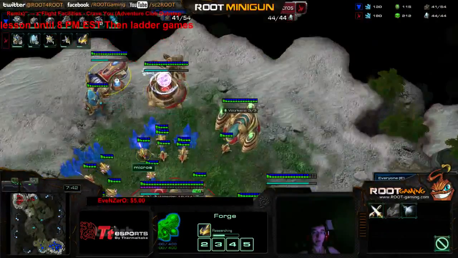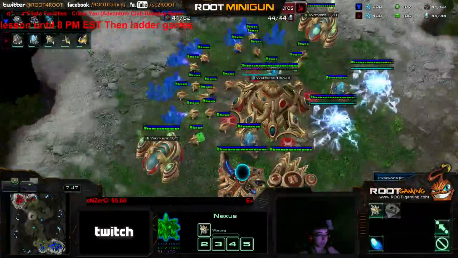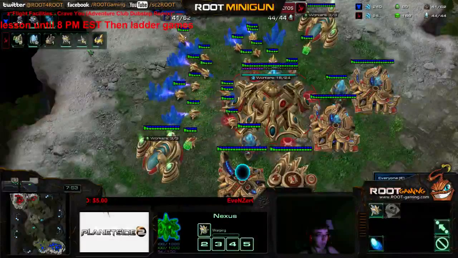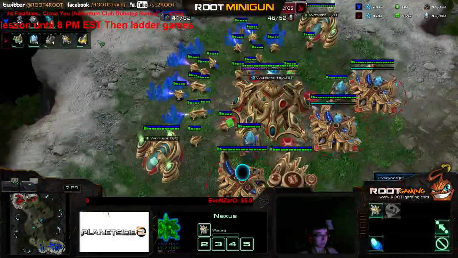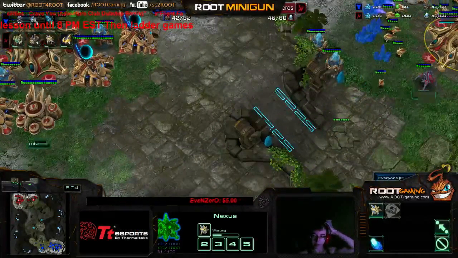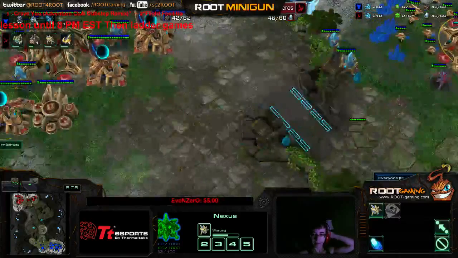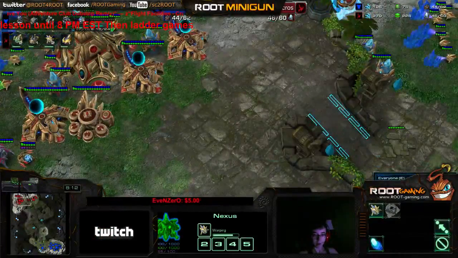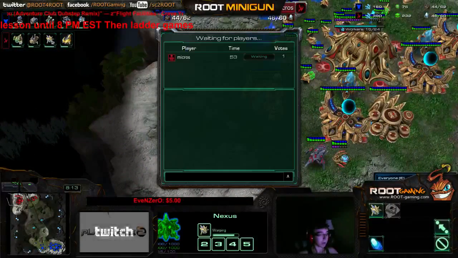Alright, so Twilight when your forge is halfway done, which is right around now, and you also need double gas. Okay. Should I warp in a couple stalkers just to be safe in the main, or? Yeah, you should definitely do a small warp in. So maybe like a zealot stalker warp in or something. Call him back.